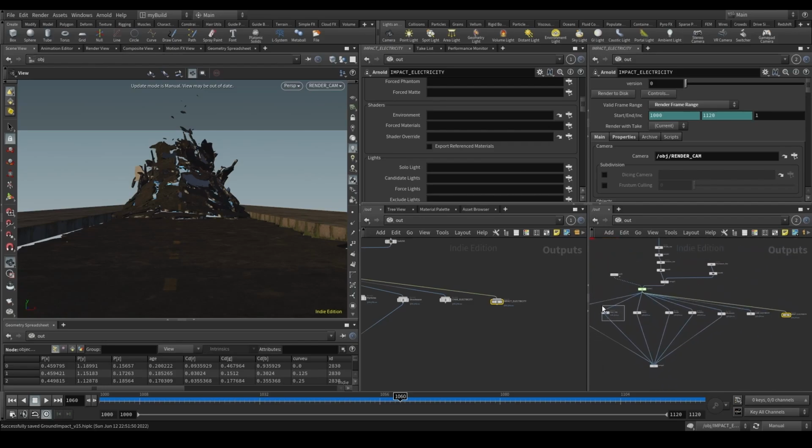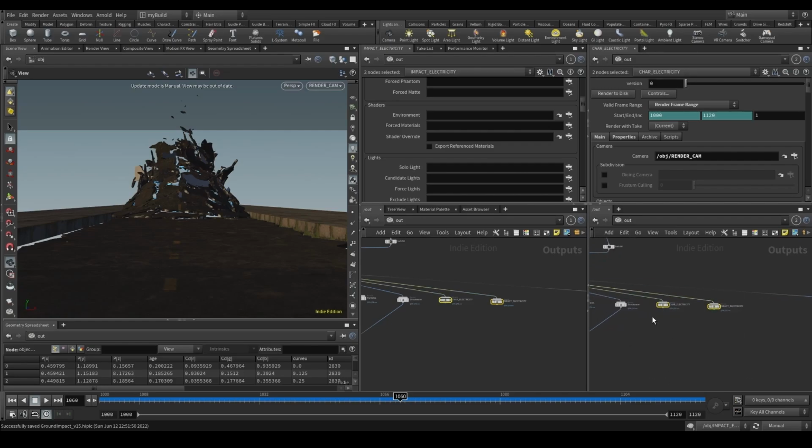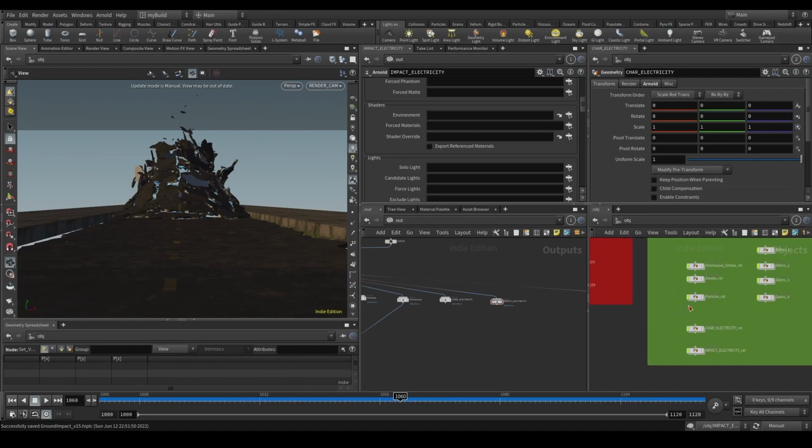we can isolate. We're going to create some light, because for now we are only rendering the emissive part separately. But what we want to do as well is we want those emissive parts to emit light. And in order to do that, in Arnold, I really like to use what we call mesh lights.